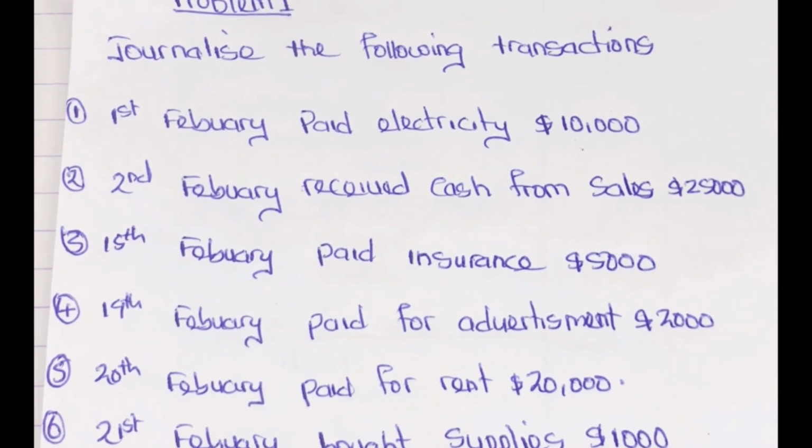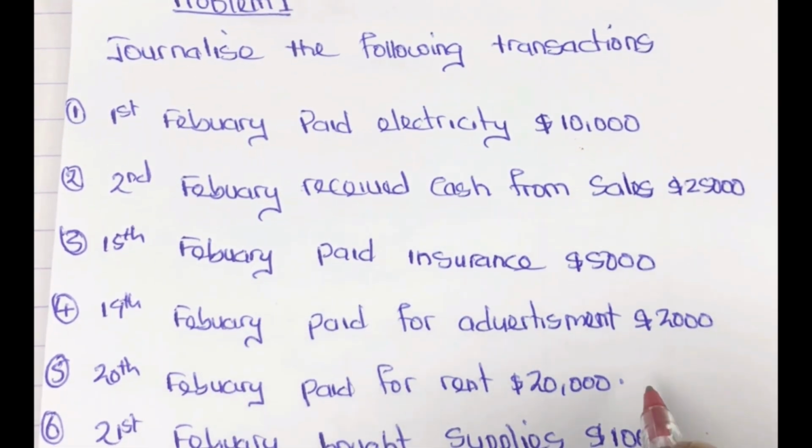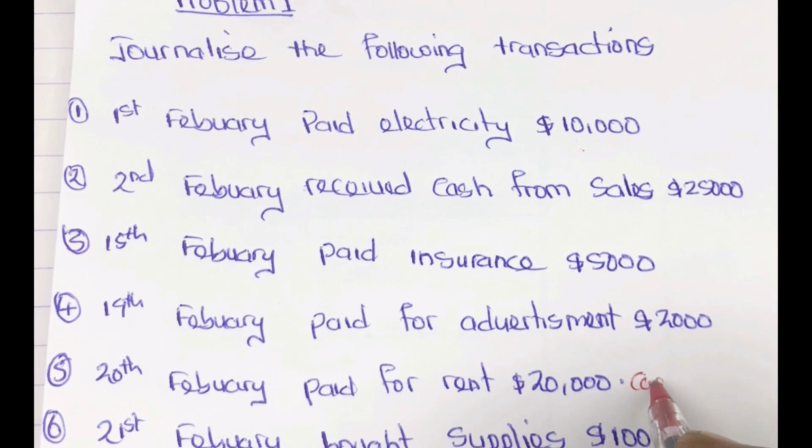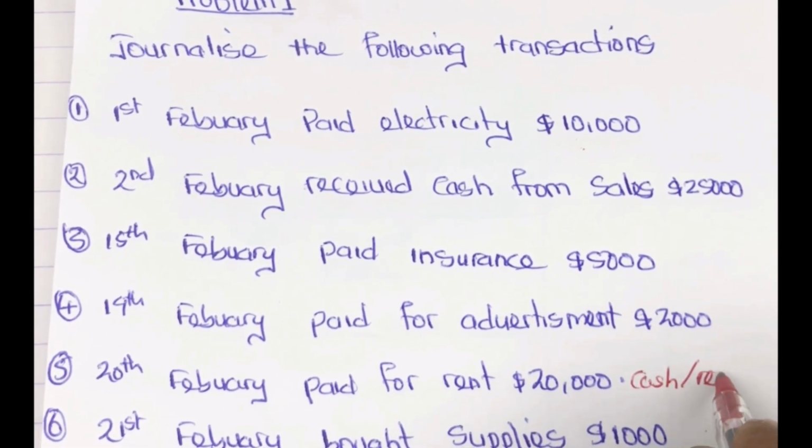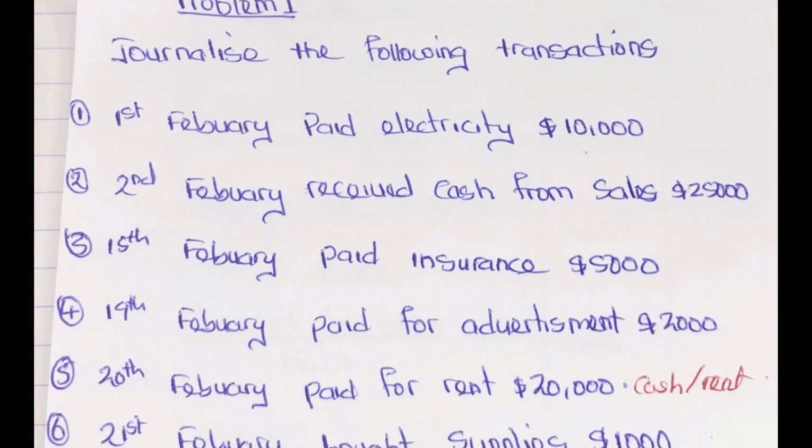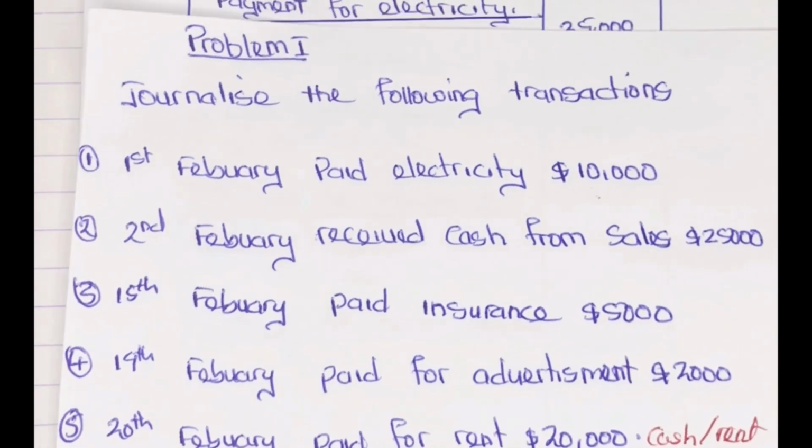We are paying rent. So if they don't specify the means of payment, it is cash. So we have the cash account and the rent account in this transaction. So rent is receiving because we are paying rent. So the rent account is increasing or is receiving, and the cash account is giving or decreasing. So if the rent account is increasing, it means that we have to debit rent and then we credit the cash account.